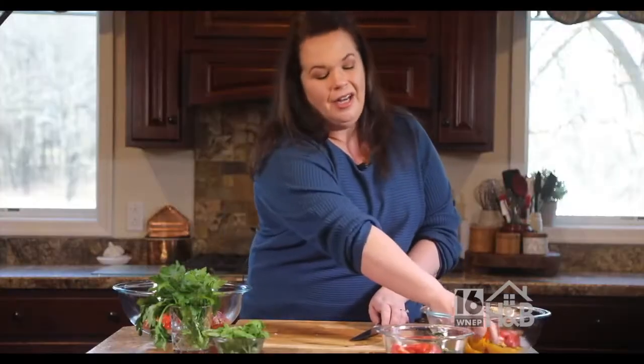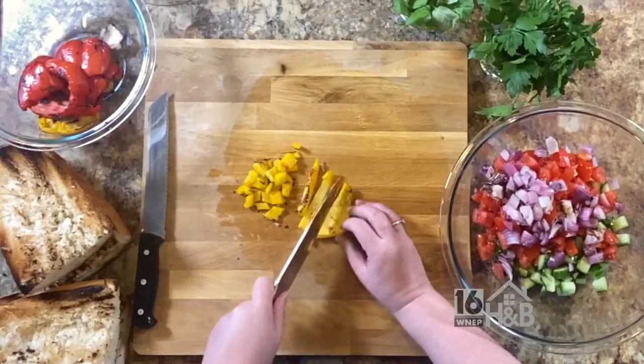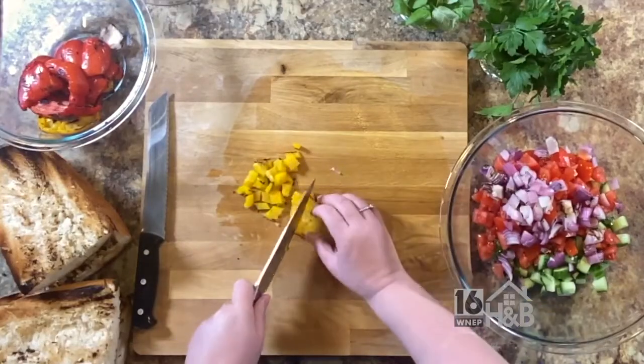And now I'm gonna work on getting these peppers. And just look at that beautiful blistering that we get from the grill. That's all flavor right there.